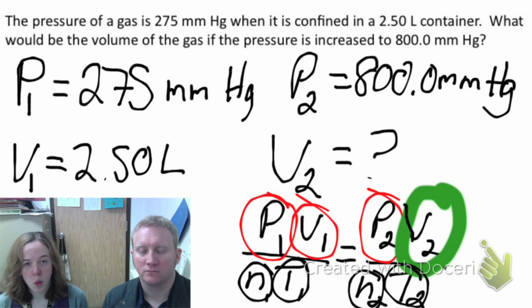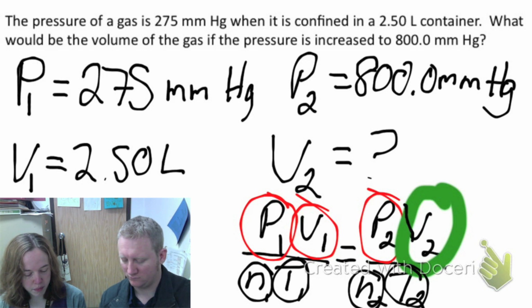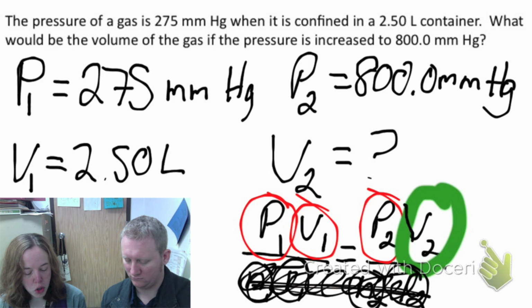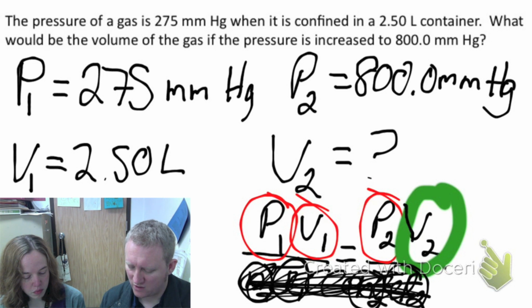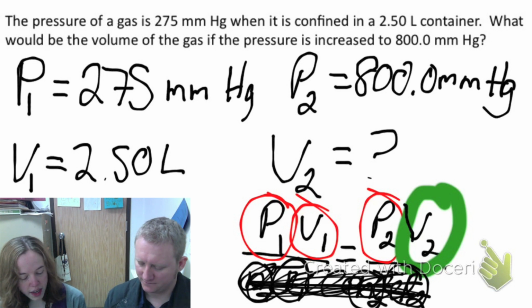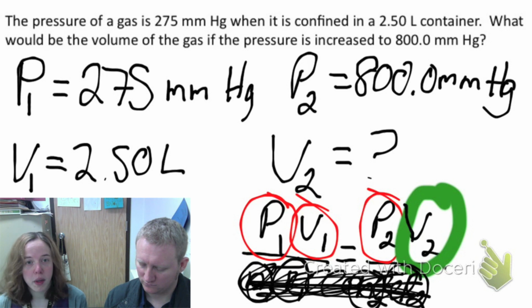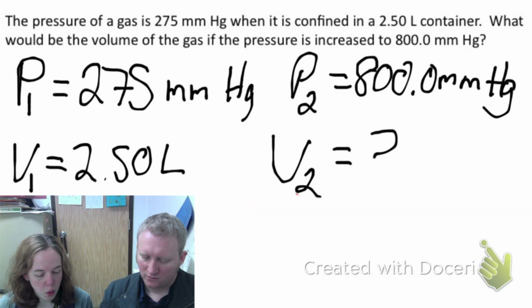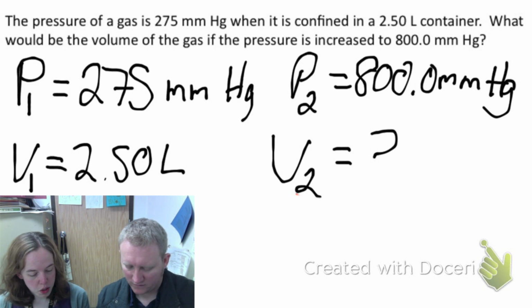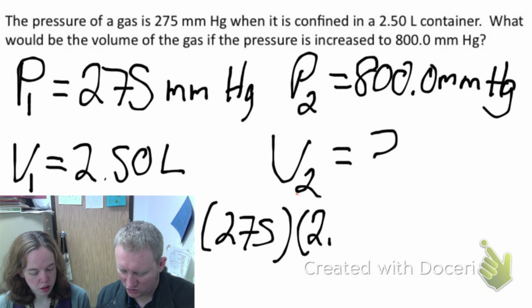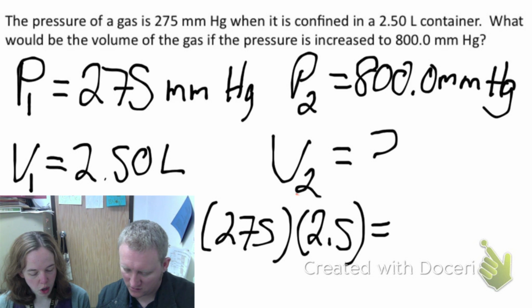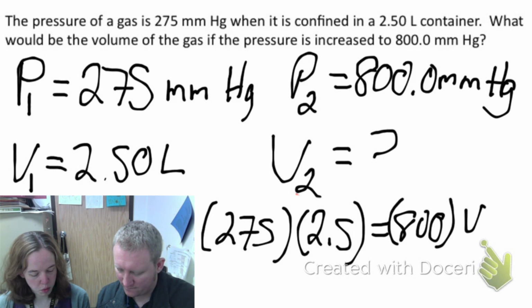So if it never mentions it or it tells you it's constant, you can cross it out of your equation. So let's cross out all of the bottom. We don't care because it never came up. So what does that really leave us for doing our math? Well, that just leaves P1 V1 equals P2 V2. Right. So now what we're going to do is plug in what we know and do some algebra. So now we just said we were going to do P1, which is our 275, times our V1 which is the 2.5, equals our P2 which is 800, times our V2, which we don't know.